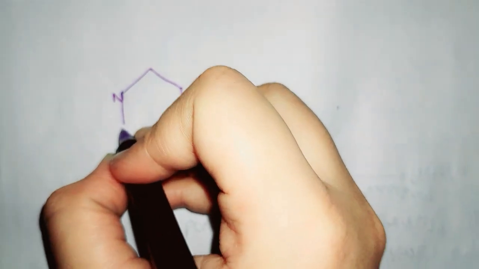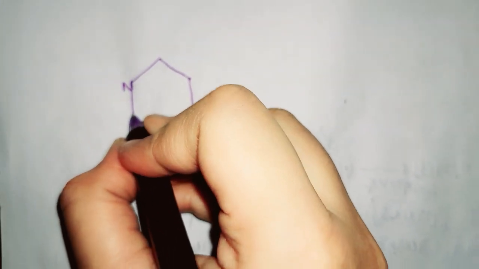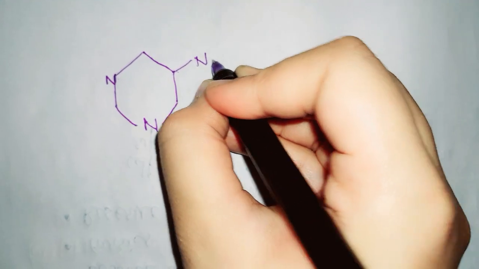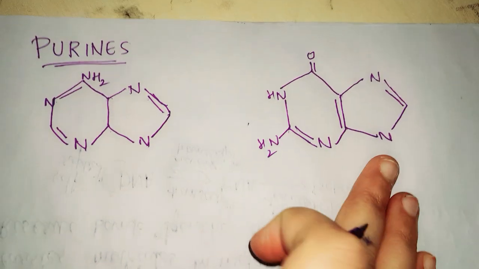How to draw the structure? First you need to draw like this. See, I'm drawing the structures. You need to draw it like that. Here you will get a N, nitrogen, attached to it, and here N, this will be attached here, N. So here you can see I have drawn the structures.